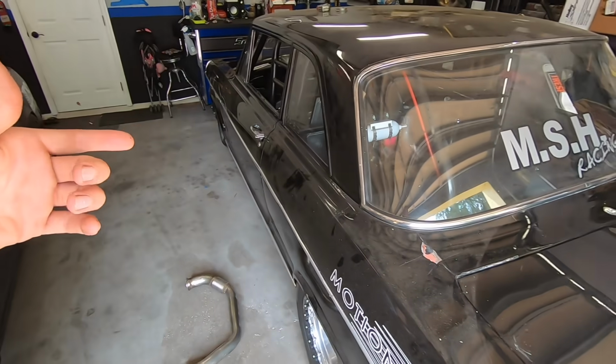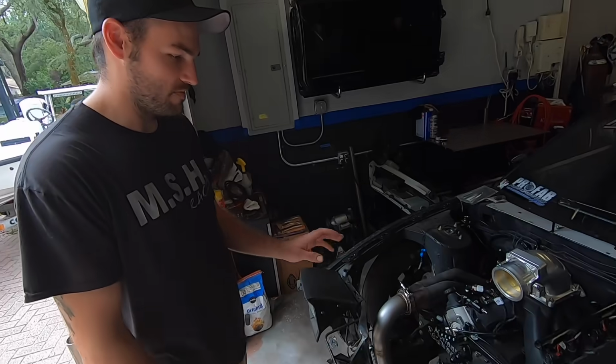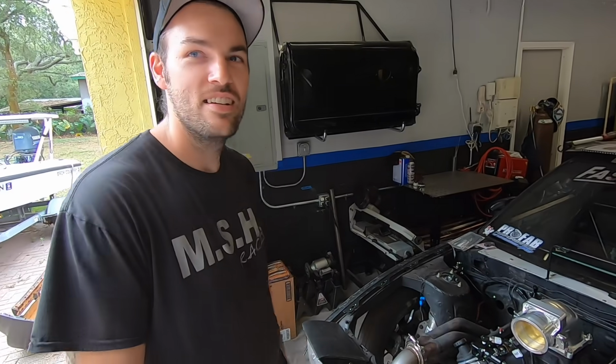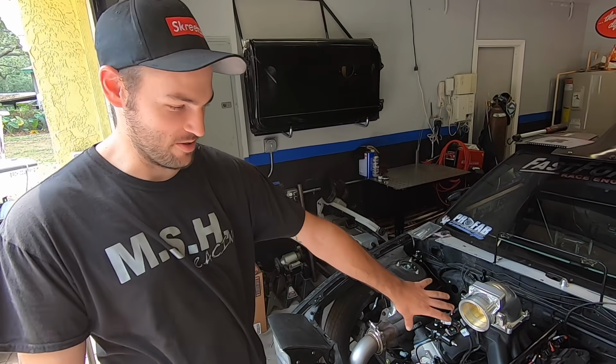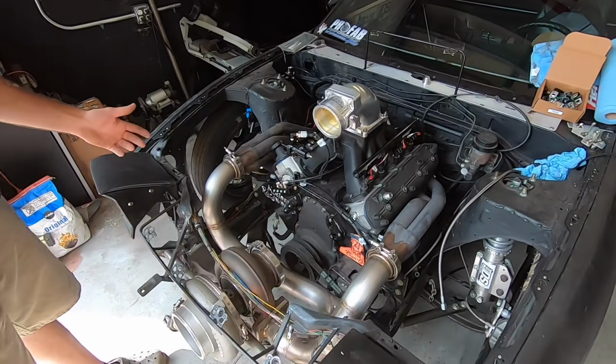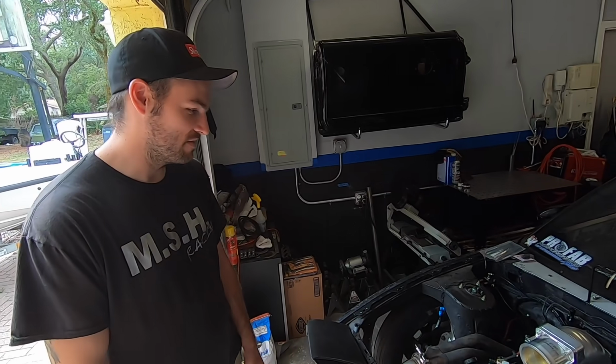So the Nova's over here chilling, waiting on some stuff. The 240 motor for that's at the machine shop, so I figured, why not get froggy? And I've had these headers, the old headers off it before. Those nice stainless ones. Yep. So I threw a bunch of old parts and new parts together, and you're gonna have a turbo car. Yeah, I put an HP on it, and you know, keep it simple.